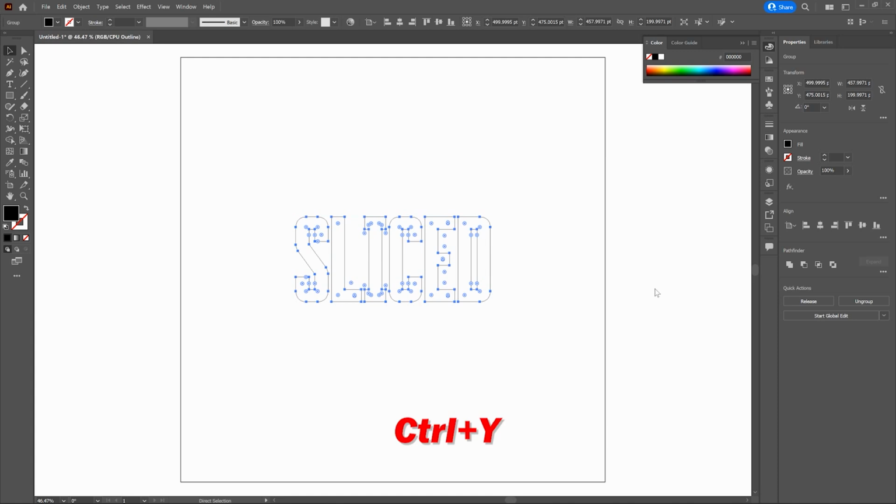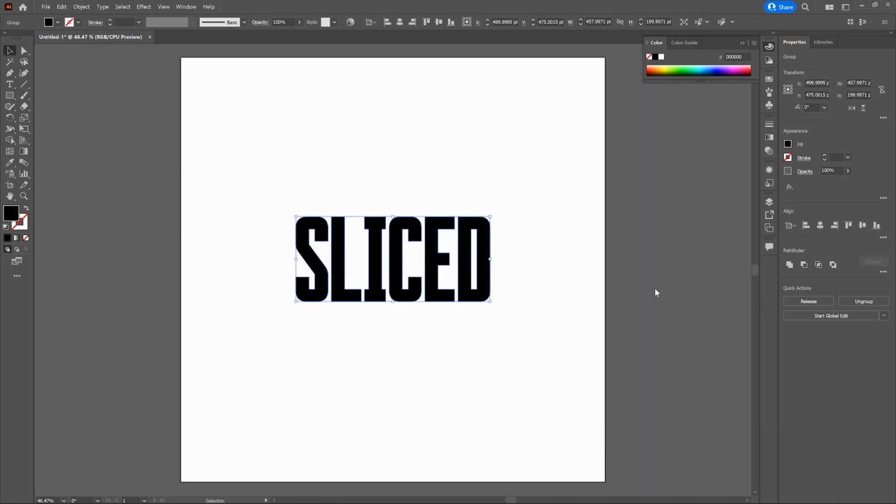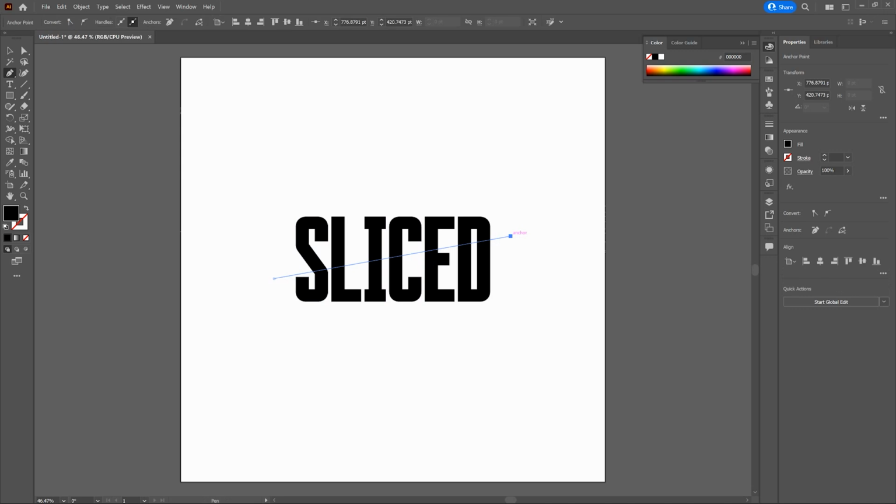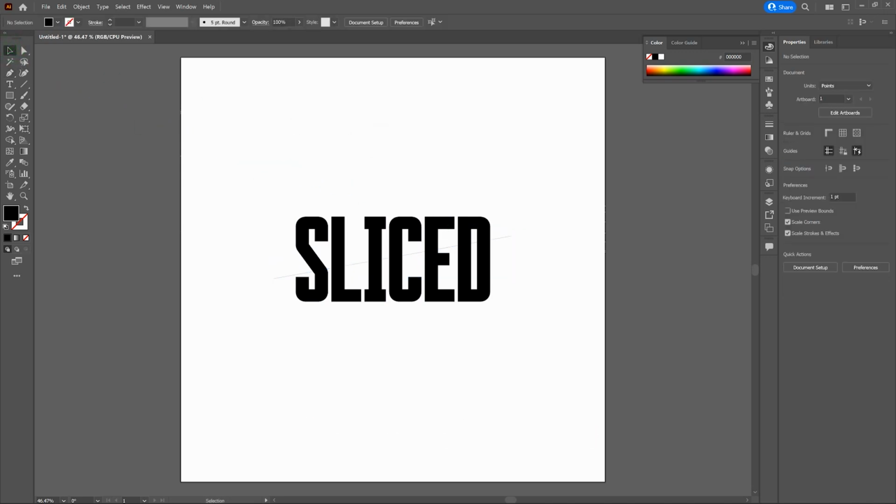Let's exit Outlines. All right, now that we've got that done, let's go ahead and draw a line through our shape. That's going to be our cut line or our slice line. All right, let's deselect our shape. Let's grab our pen tool. Once I've got the pen tool, I'm going to hover around the bottom third of my type to the left. I'll click and release. And then I'll hover over to the top right third of our type right there. I'll click and release again. Now, once I'm done with that, let me grab my selection tool. I'm going to deselect my shape. There we go. We're ready to slice.